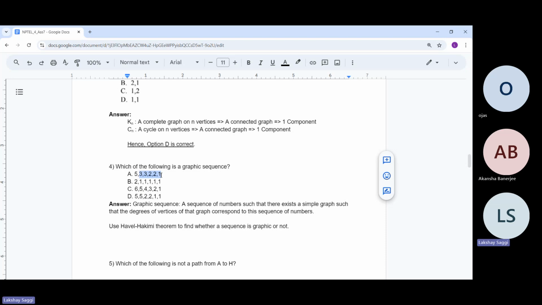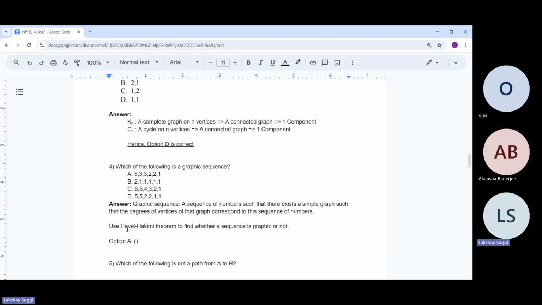And note that we'll again sort these. One thing which everyone struggles with in the Havel-Hakimi theorem is that you have to sort at every step. A lot of people sort according to degrees initially and then forget to sort at other steps, and this leads to incorrect answers. So please remember to always sort the sequences in decreasing or non-increasing order of degrees at every step. Maybe we can work through the different options.